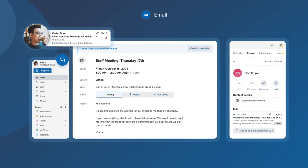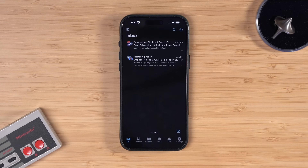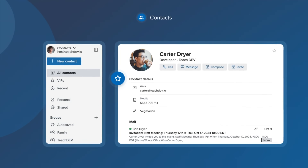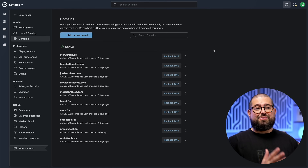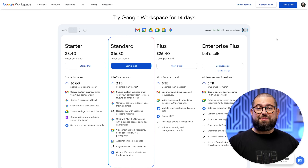Fastmail is an incredible email provider that's private and secure, has great apps on mobile, one of the best web interfaces you'll see from an email provider, and it includes calendars, contact syncing, notes, even cloud storage for your files. You can use tons of your custom domains, and Fastmail does it all cheaper than Google Workspace.